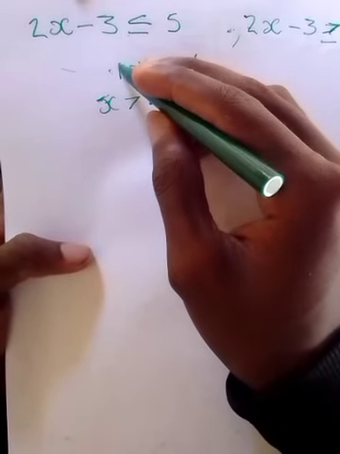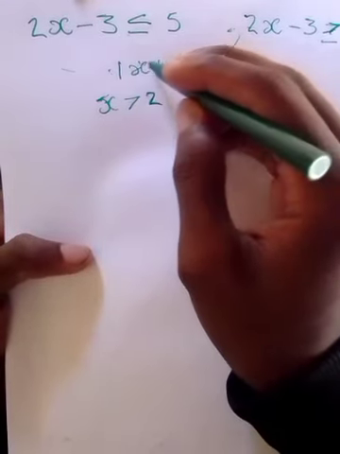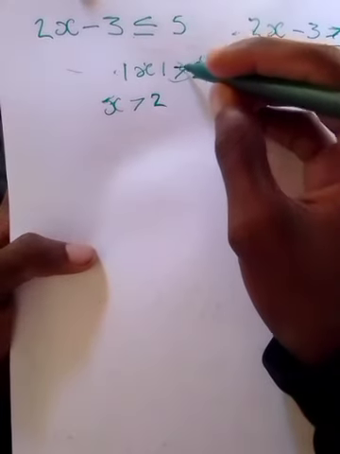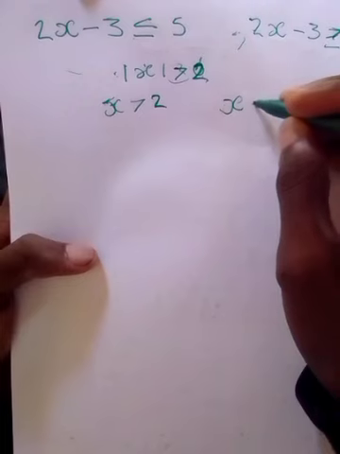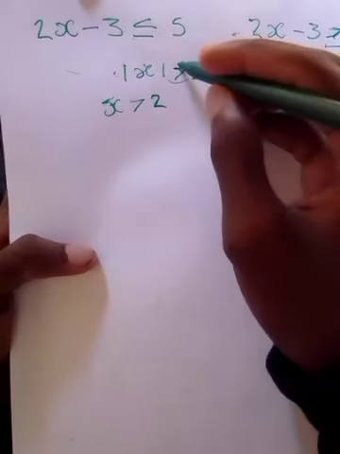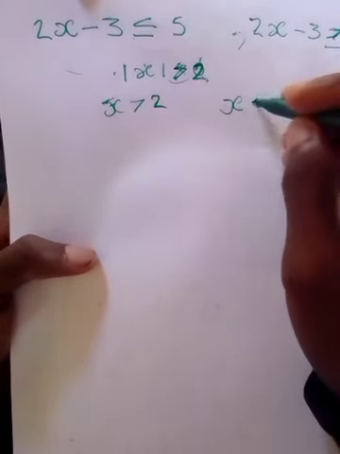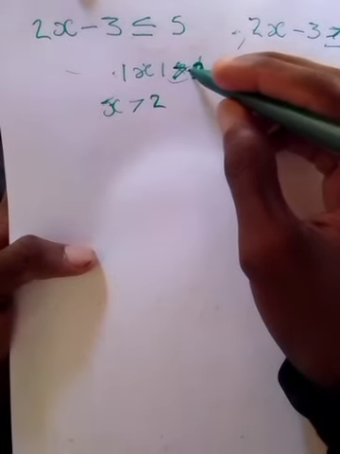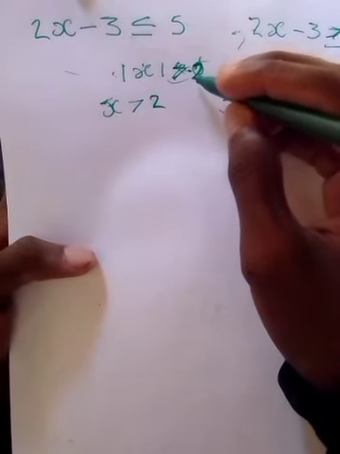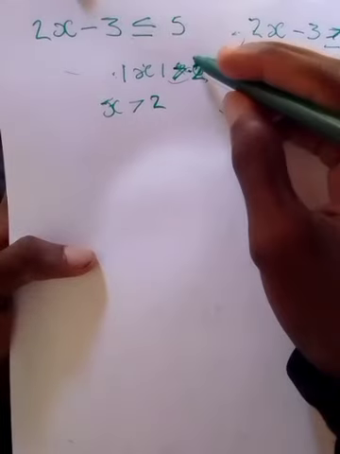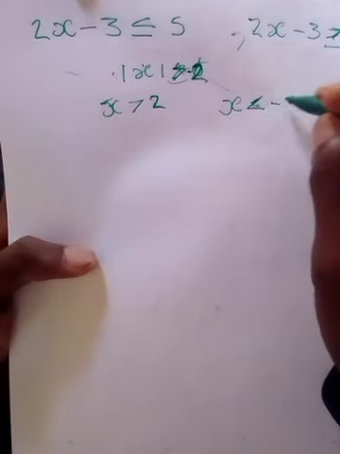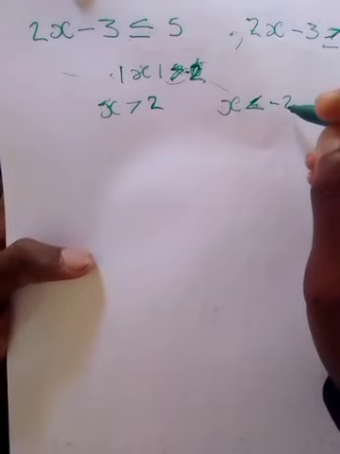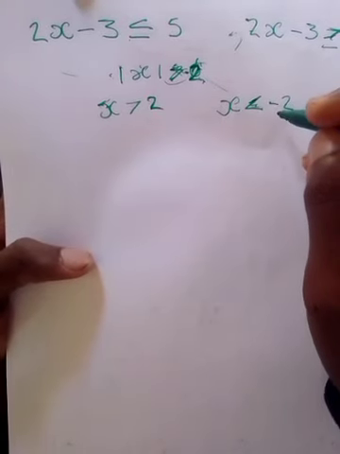All that is done is that the modulus symbols are going to be removed. And the second thing is that the symbol is going to change. In our case, if it is greater than, it is going to be less than. And the sign, you are going to multiply what is on this part with a negative. That means in our case, positive 2a is going to be negative 2. If you had negative 2a, it would have become positive 2. Okay, very important. Take note of that.